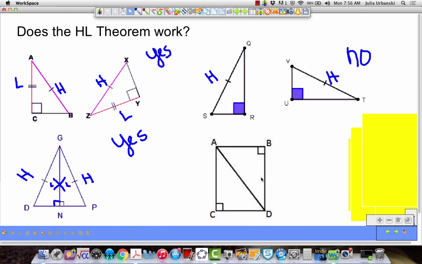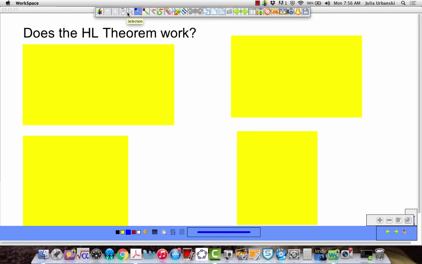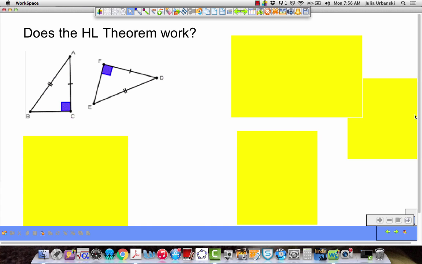And this one, yes or no? What do we know already? We know a reflexive piece. That represents the hypotenuse. Do we have any information on any legs around it? No. So that one would be no. Right, one more. This one. Would this one work? Yes, it would. You've got your hypotenuse marked the same. Make sure that the 2 dashes on the hypotenuse matches the 2 dashes on the other one. And then you have your leg and your leg.